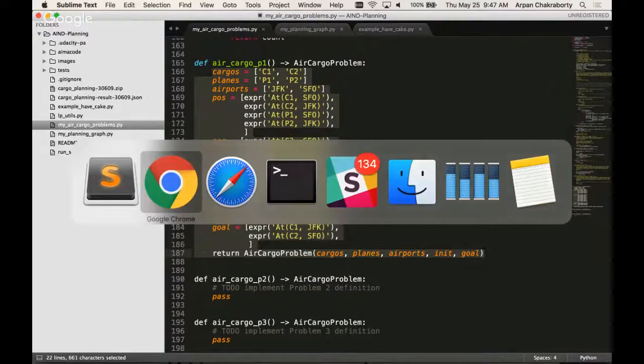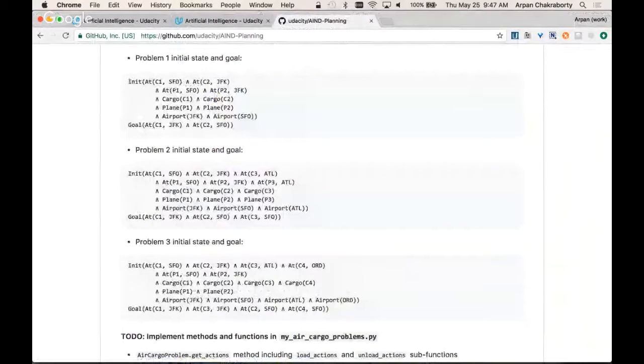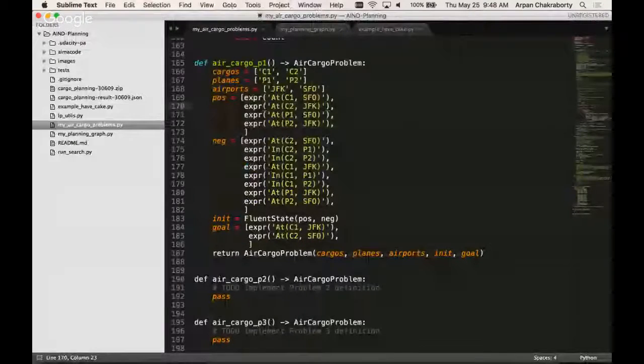So let's go back and look at the definition in its logical form. You see, we're saying that there are two cargoes, C1 and C2. C1 is at SFO, C2 is at JFK. There are two planes, P1 is at SFO and P2 is at JFK. So let me see if we followed the same order here.